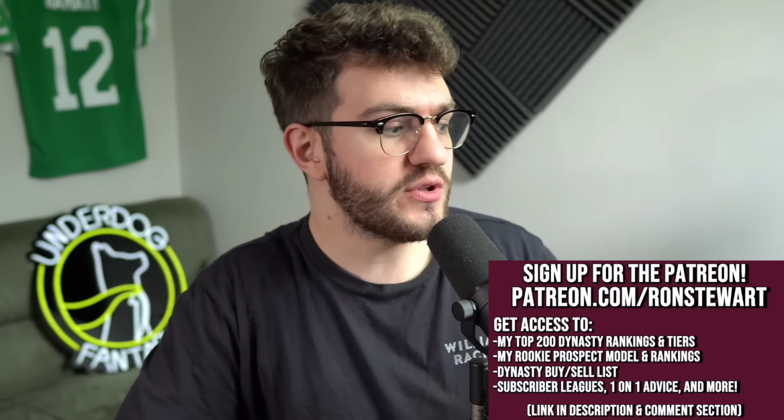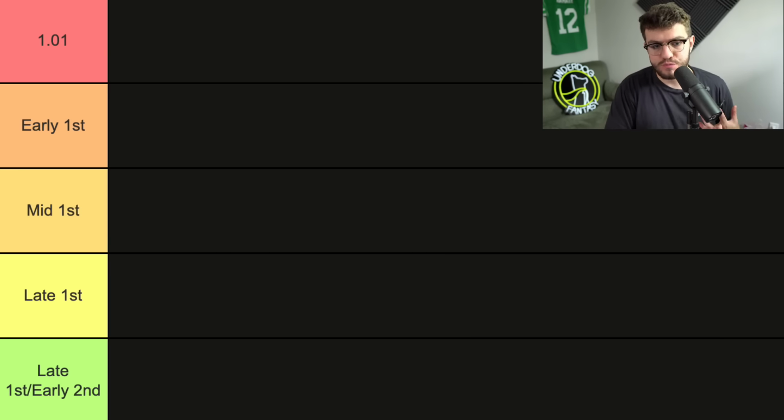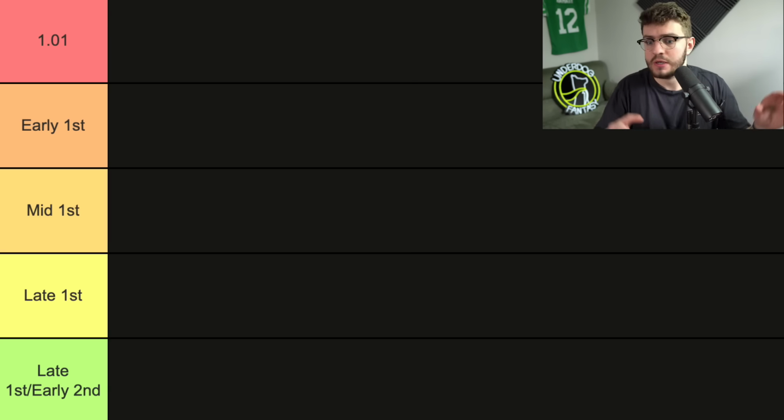Now, when we go into this video, we have tiers. Of course, the settings for these rankings are tight end premium, super flex, start like 10-ish. So we have tiers, as always, especially right now early in the process of rookie drafts. I feel a lot stronger about the tier breaks than the players within each tier. You can have the players flip-flopped around within each tier, however you would like, but this is how I see the tier breaks.